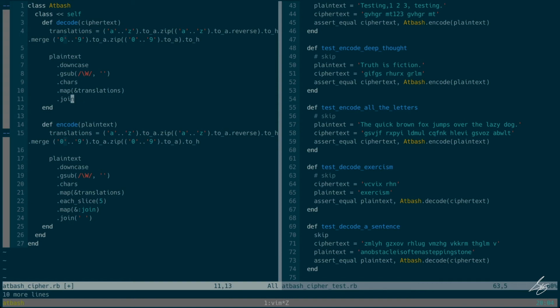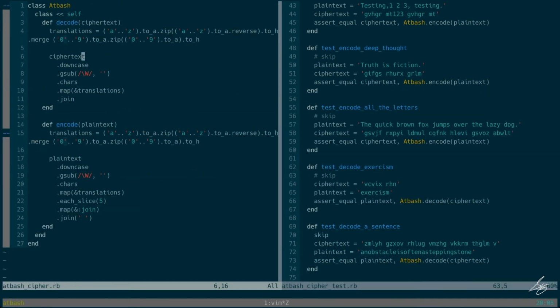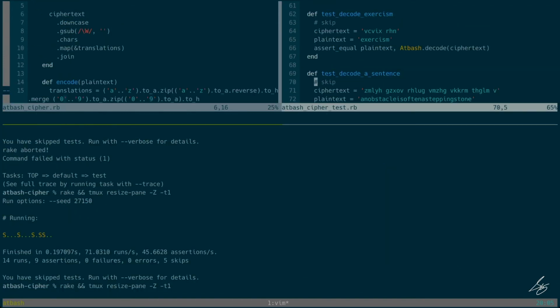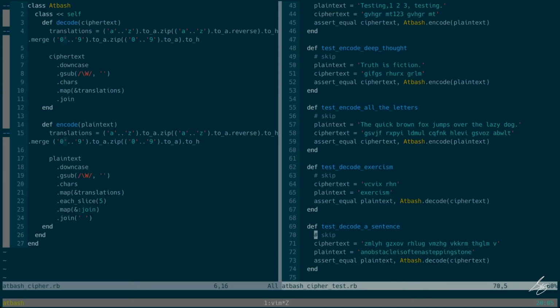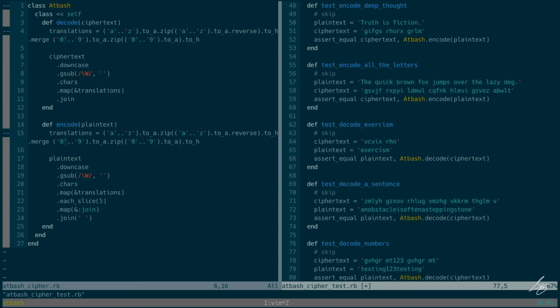We simply join it. Of course, I don't have plain text here. I have ciphertext. Yep. That's it. So I think this will just work. And I feel like all these tests are going to pass. And all I'm left with is some refactoring.